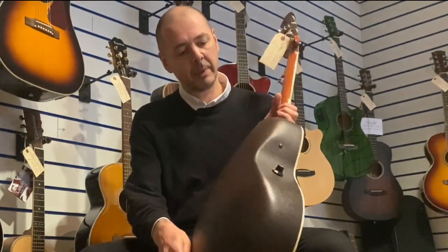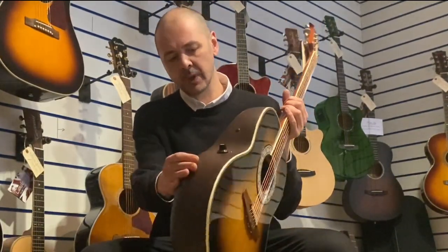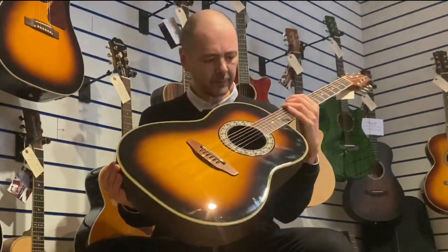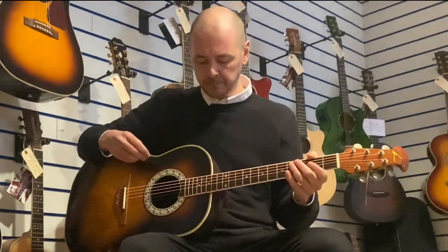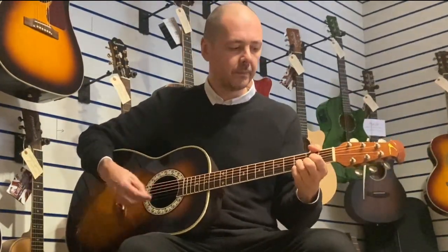Got this Lyrachord back, kind of fiberglass. Slightly curved. I have played some where it's a bit too curved. You can only really play them stood up, but this is very, very comfortable sat down playing.